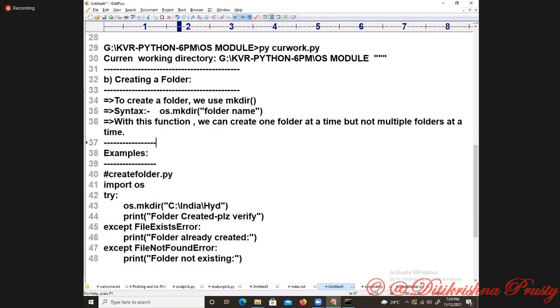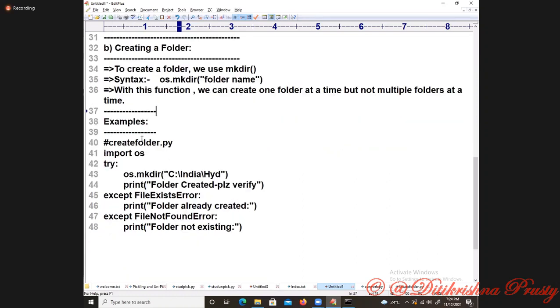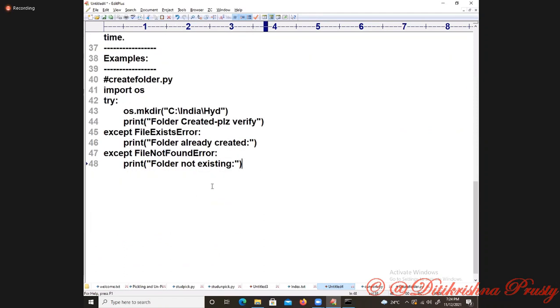We cannot create multiple folders at a time. Is it understandable? Are you able to understand?